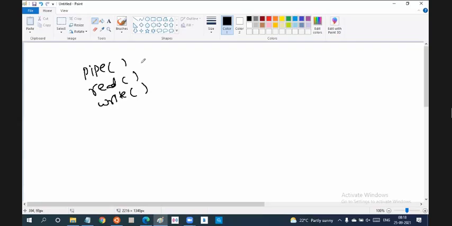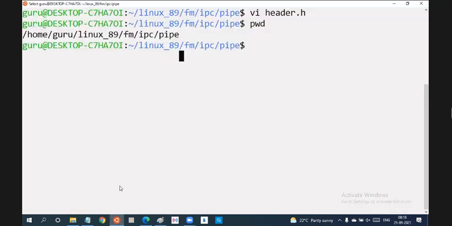These are the functions involved in this IPC mechanism: pipe, read, write. Before that, we need to discuss some theoretical concepts about this.